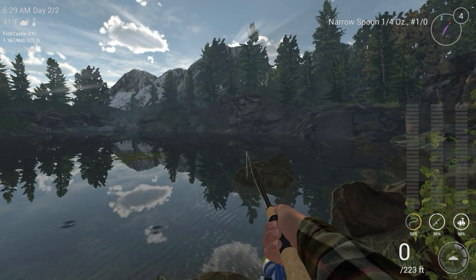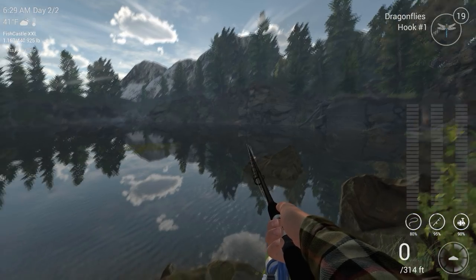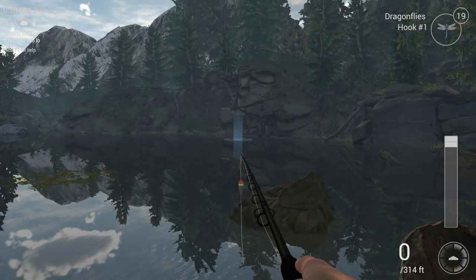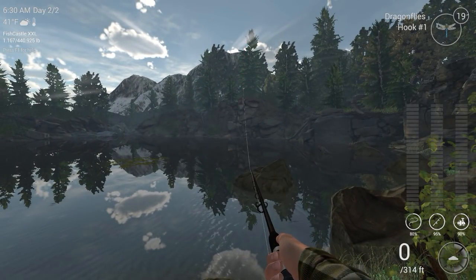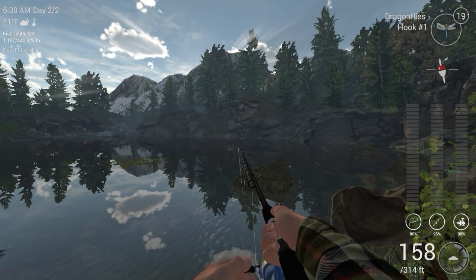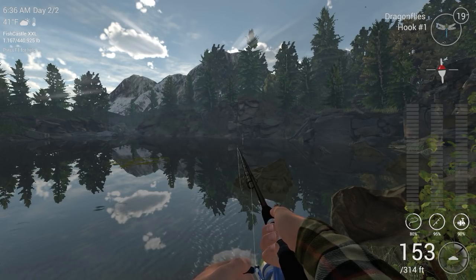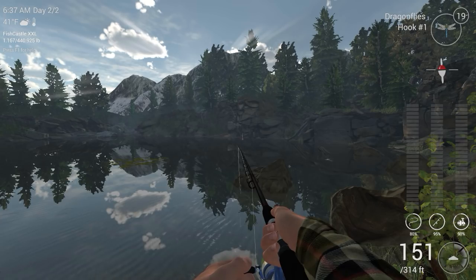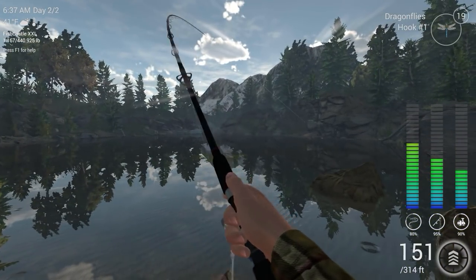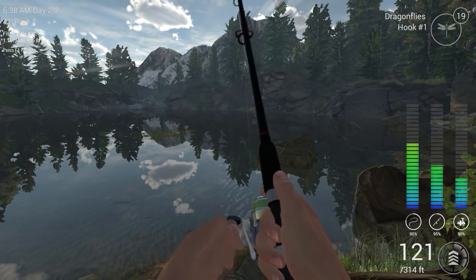I catch most of them back there right up against that rock face. We're going to switch over to my rod with the dragonflies and cast close to the rock face - about 140 to 160 out, somewhere in that range, you just have to play around with it. If nothing happens, gradually draw it in and watch the bobber. I'm seeing movement right now - yep, that's it! Let's see what we got guys.